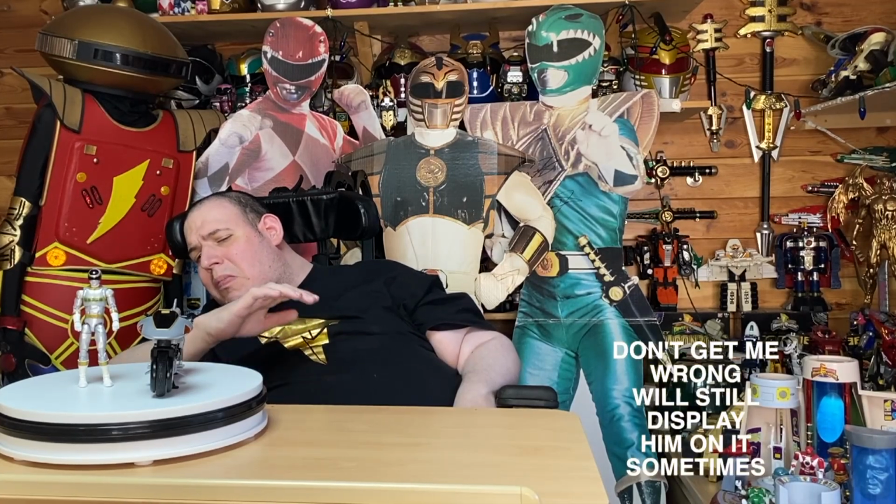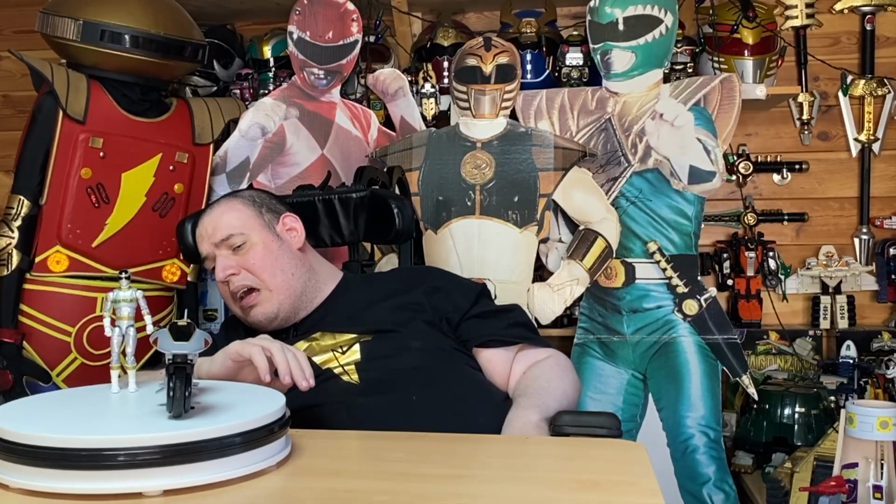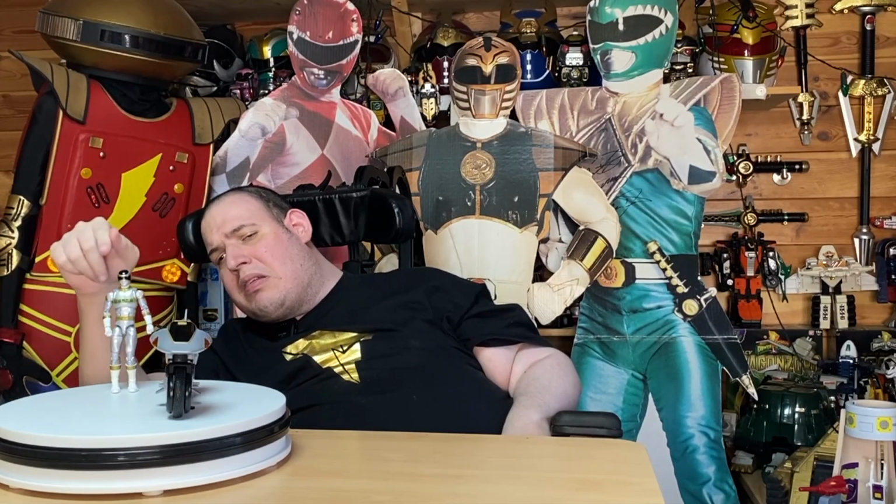Don't get me wrong, I'm glad I got it. And having the Silver Cycle is a great idea. So yeah, that's my ratings for this figure. 6 out of 10 for the bike, 9 out of 10 for the figure.